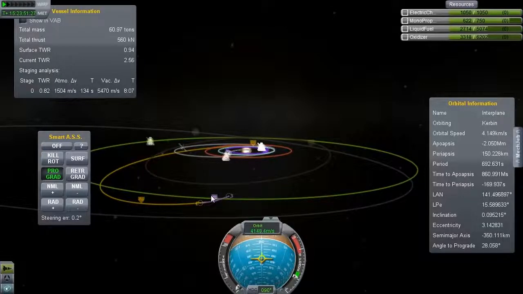So there we have a Jool encounter, and that's about as close as I can get at this moment in time. I will add some maneuvers, and I'll do some fun playing around, and we'll get this a lot closer. And then we will litter the Jool zone, and we'll fill it.